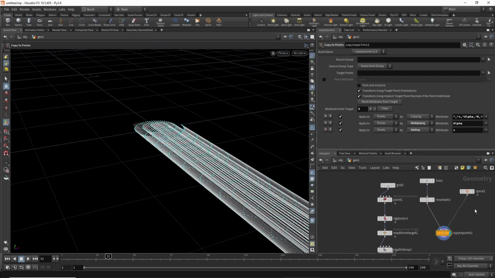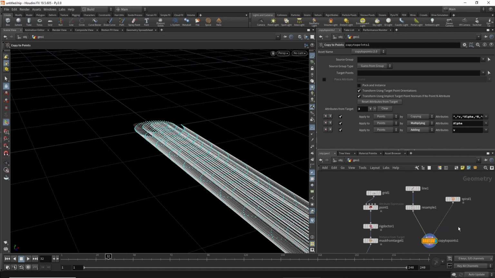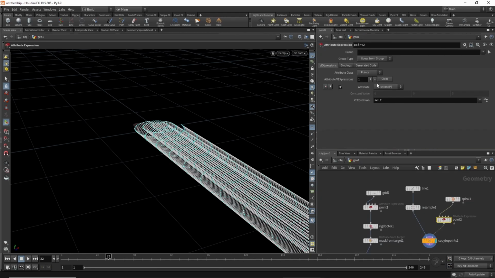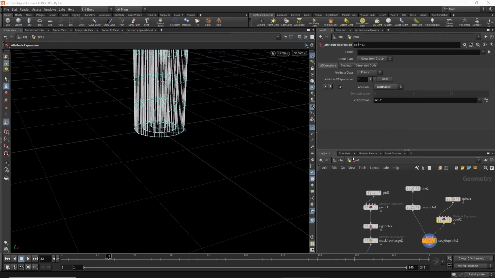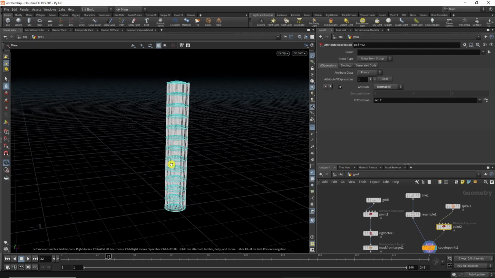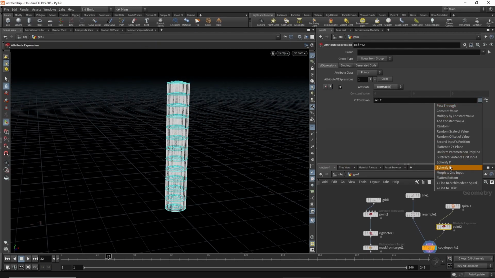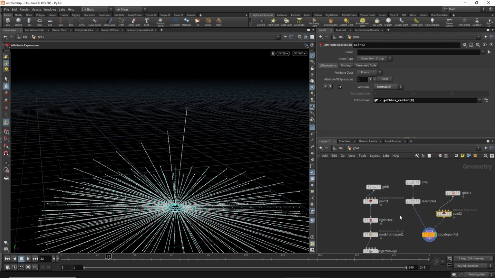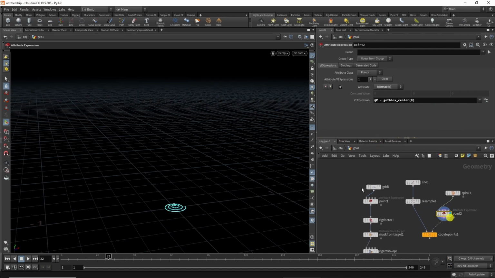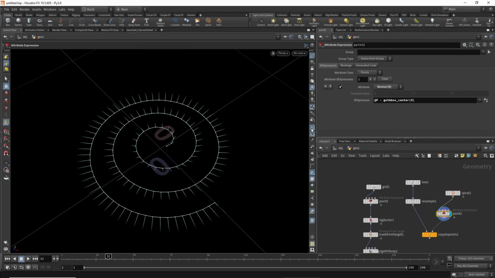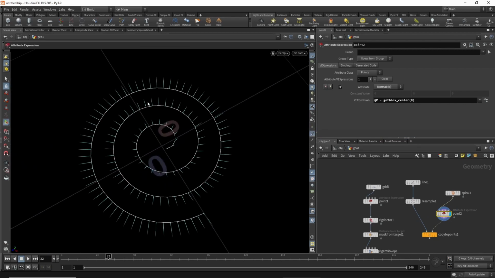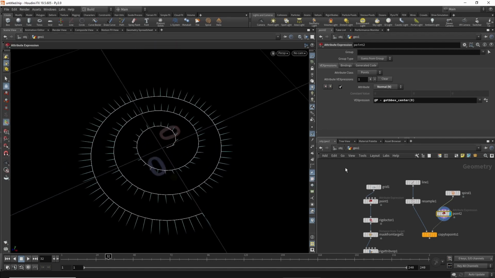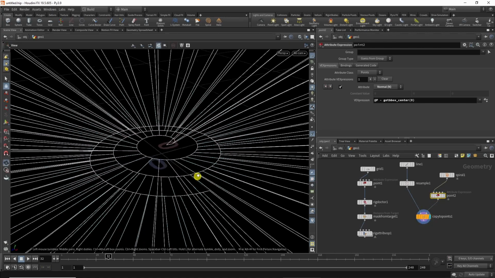This is obviously pointing in the wrong direction, so we need normals on the spiral. So I'm going to do another points up, and whoops, sorry, and then just set this normals in, but we want it kind of pointing out. So on this little drop down we can do a sverify in, and essentially what this is doing, if we just look at the actual normals, let's zoom in here and turn our normals on, we're getting the bounding box center of itself, and we take in the current position and minusing it, so we get these vectors pointing outwards.